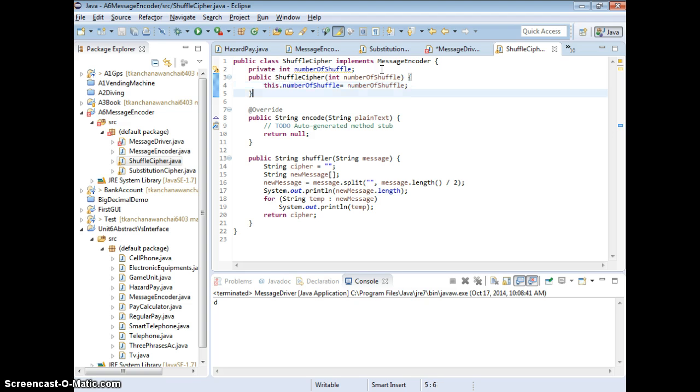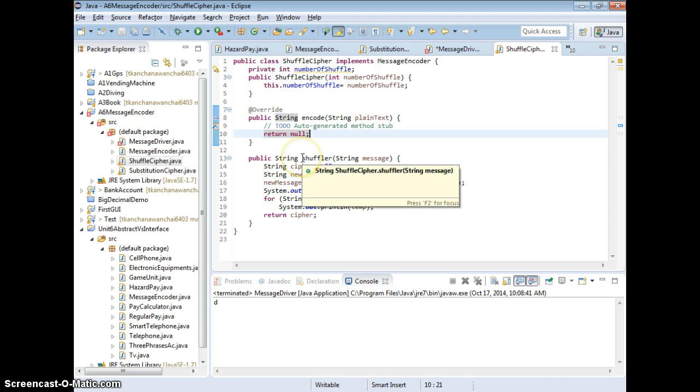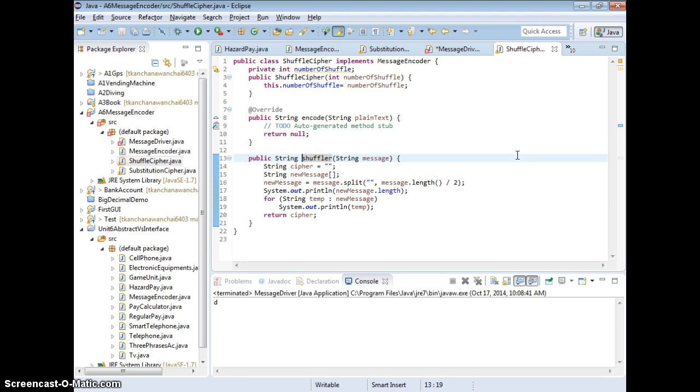Alright, so now this number of shuffles is going to be used in encode, because this is the single shuffler. Let's name it single shuffler, with the message.